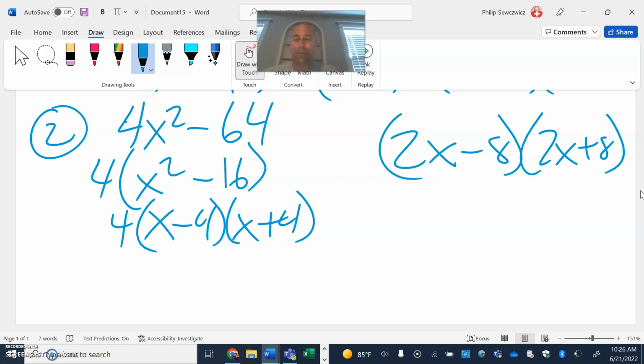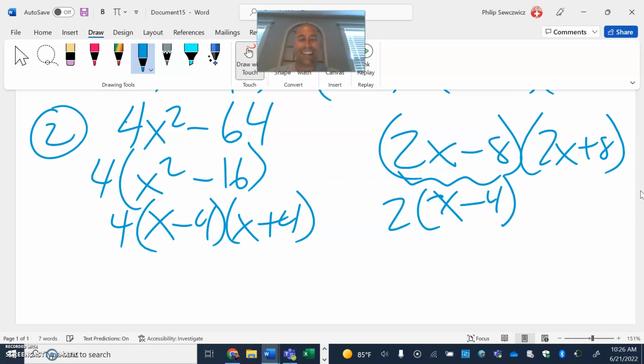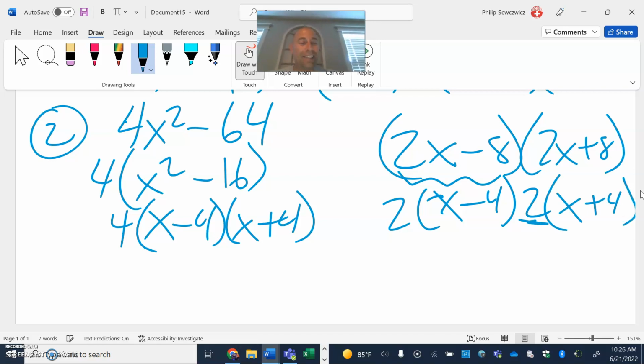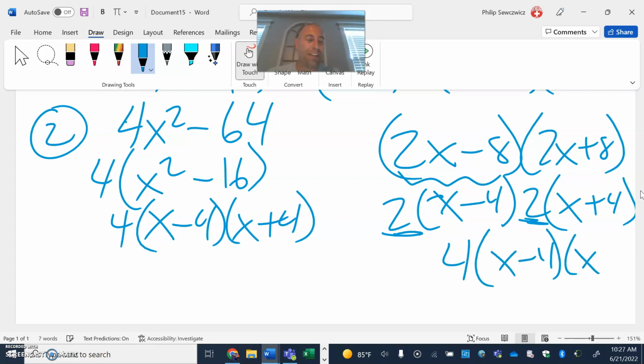Yes. You might be like, well, those aren't the same answers. Well, here we go. And this is why we recommend greatest common factor first. It's because you do have a greatest common factor here. You can take out a 2. All right? So if I take my 2 out, I've got an x minus a 4. Do you see it there? And you can also take a 2 out of here. So that'll give you your x plus your 4. And since you're on the outside and you're on the outside, we can multiply you guys together. So there's your 4 times x minus 4 and x plus 4. So again, I'm not a fan of that.